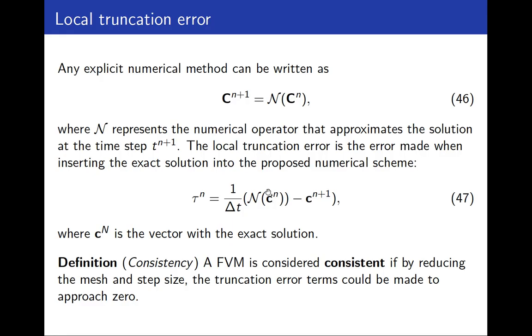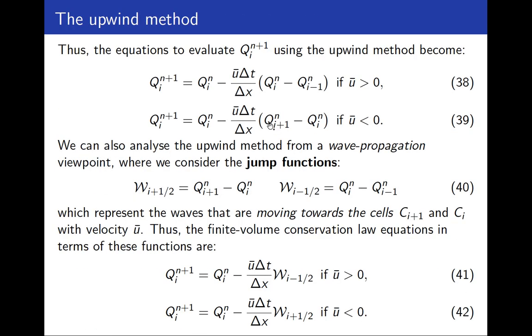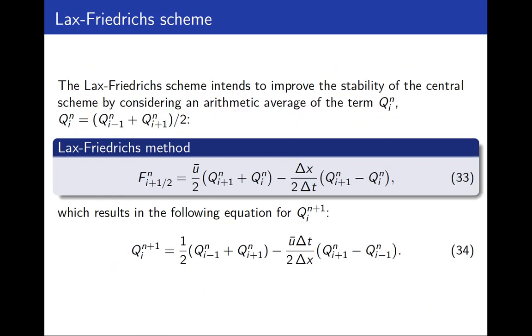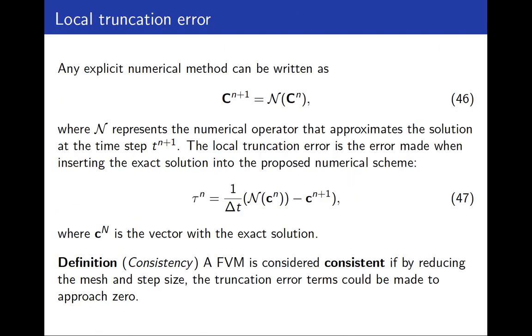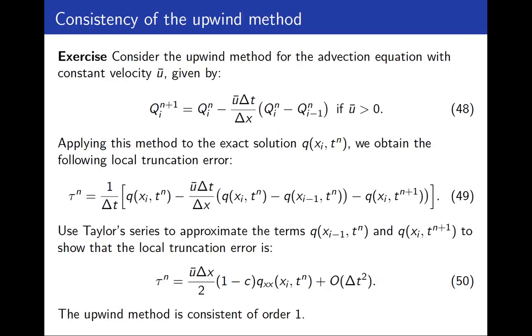The numerical method that you are using can be either the Upwind method or Lax-Wendroff. You evaluate that operator using the exact solution, and if you obtain the difference with respect to the exact solution, and that difference is equal to zero, that means your numerical method is great, it's consistent. So you want to achieve that.